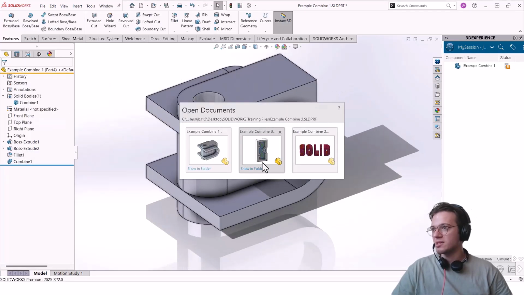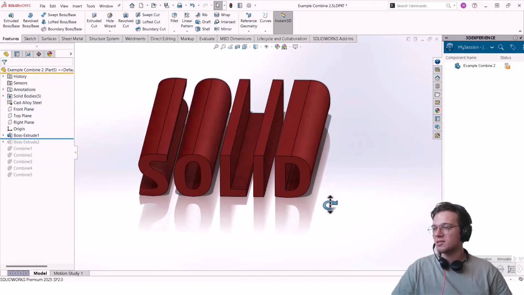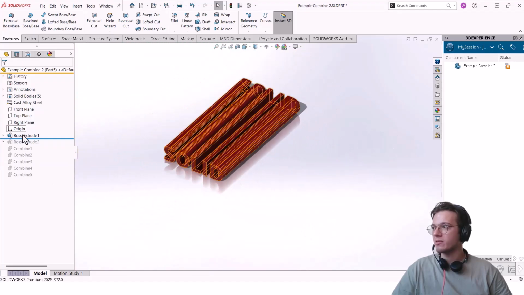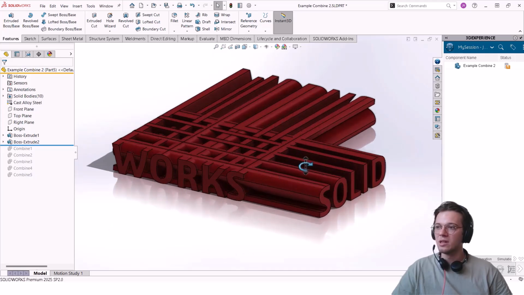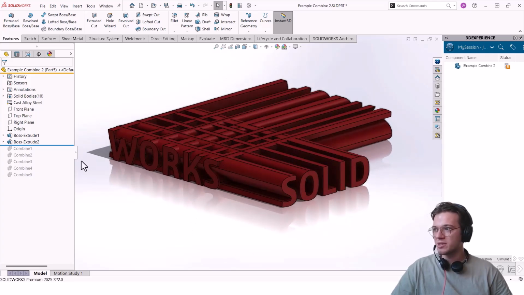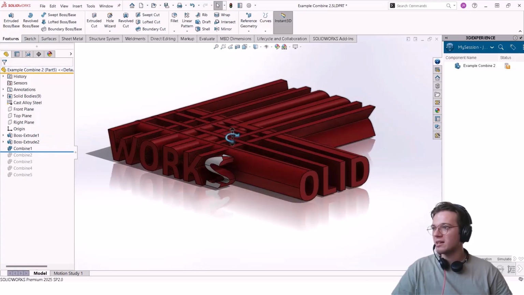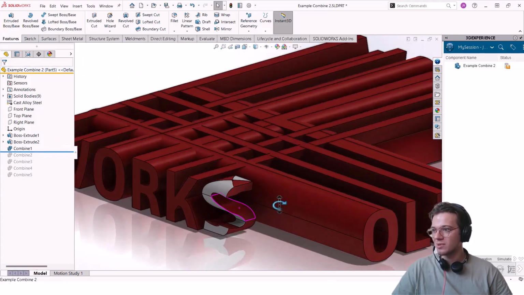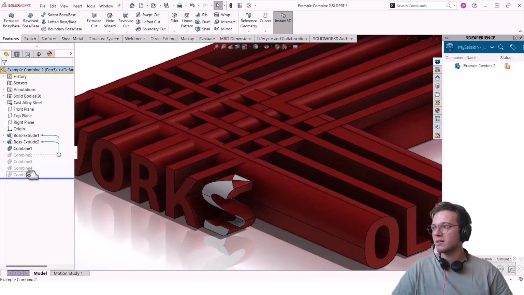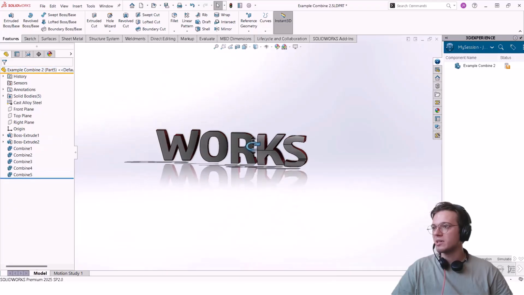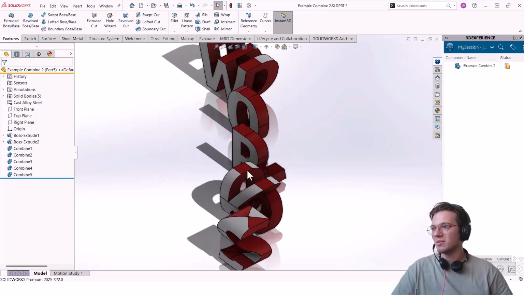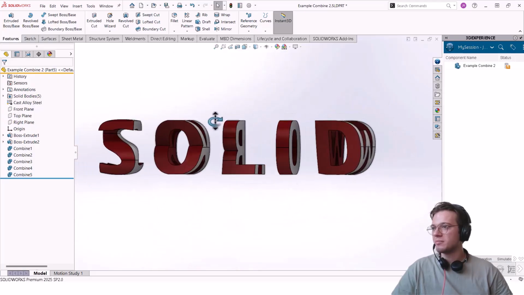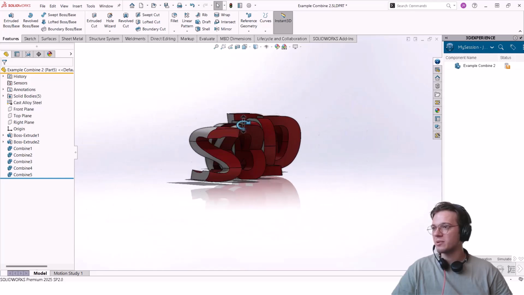Let me jump into another example that I have here, which is using text. We can take this a little bit further. For example, here I've created this example where we use these two extrudes to create a word, a little optical illusion. I write "solid" on one side and "works" on the other. Then I can use my combines. I've already assigned some appearances here, which is why they have different colors. Using that, we're going to combine all of these on the diagonal so that when we look on one end, we see "works," and when we look at the other end, it says "solid." So it's a fun little optical illusion.